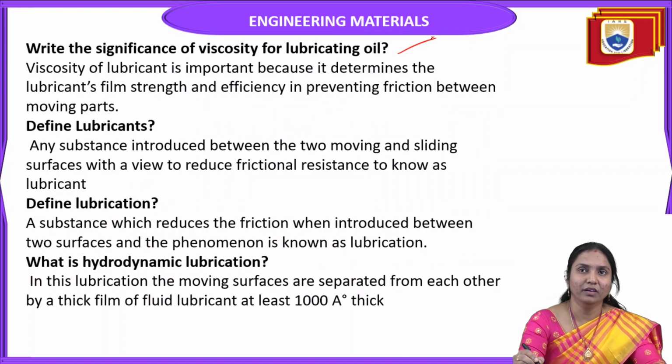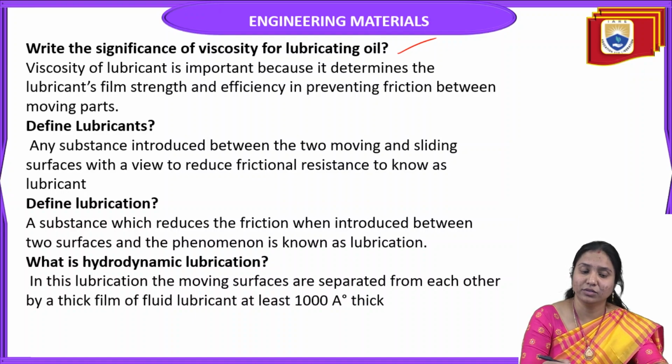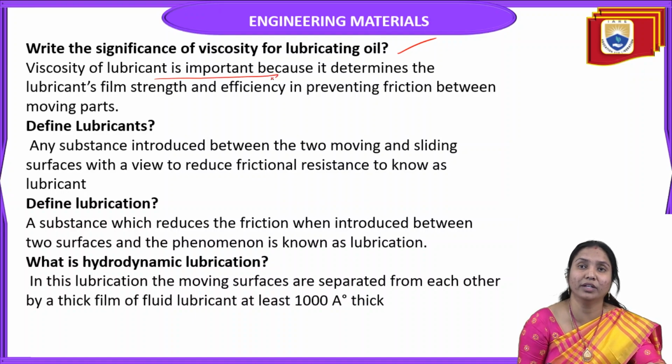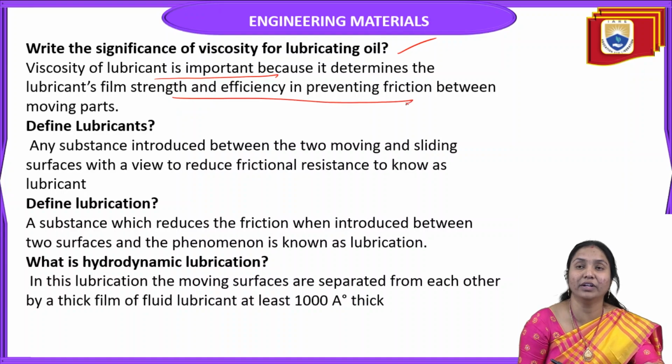Next question is, write the significance of viscosity for lubricating oil. Viscosity, that means internal resistance of a liquid during its flow. So what is the significance of viscosity of lubricating oil? So viscosity of lubricant is important because it determines the lubricant film strength and efficiency in preventing friction between two moving surfaces. So generally viscosity means internal resistance of a liquid during its flow.